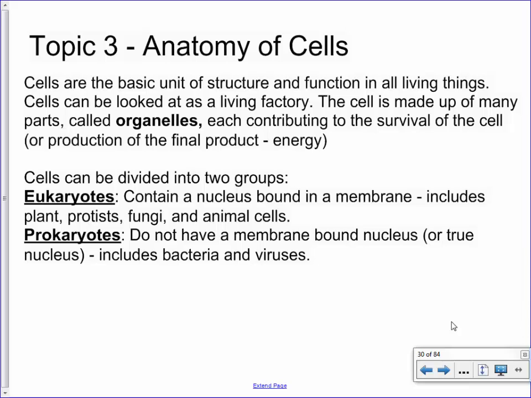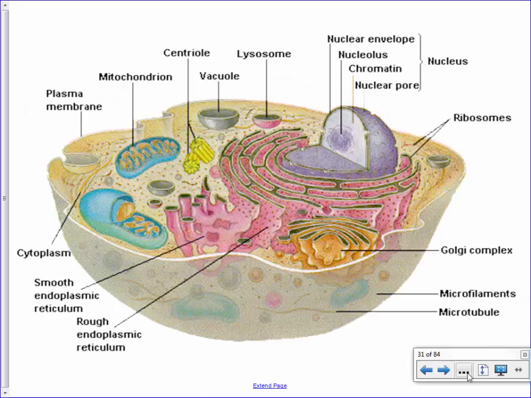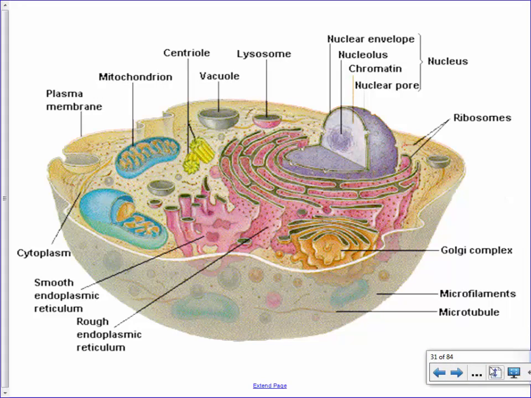So, more words to add to your word list. Like I said, by the time we're done this unit, it's going to be pages long. I've already got pages now. Probably, right? So, okay, most of our notes today are pictures. I don't actually have a lot to add other than just kind of pointing out some key features. Here would be a good example of what a cell might look like. And if you're looking to do that construction project, it may look something like this.